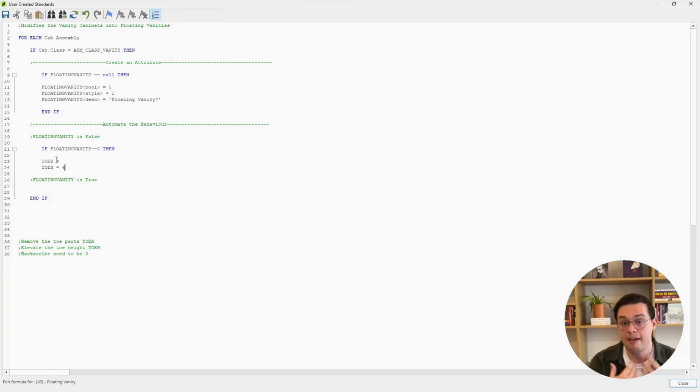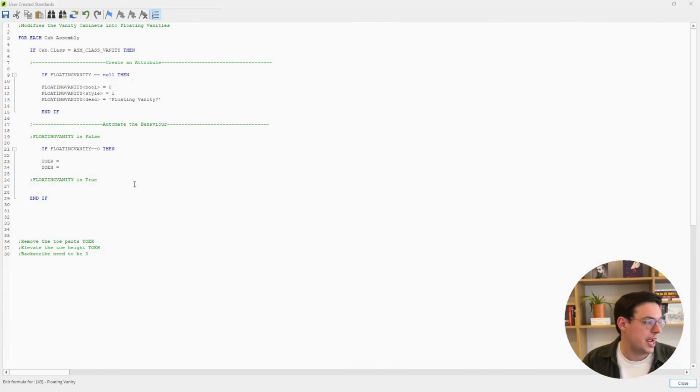because it means me, as a designer, I have less control over this vanity cabinet if there is something unusual in a job. And a lot of users, designers, engineers, they can find Cabinet Vision frustrating if UCSs are built like this and don't give them the freedom they need to sometimes break outside of the norm. So what we're going to do here is instead of putting in an exact value, we're going to ask Cabinet Vision to call upon the construction method setting.